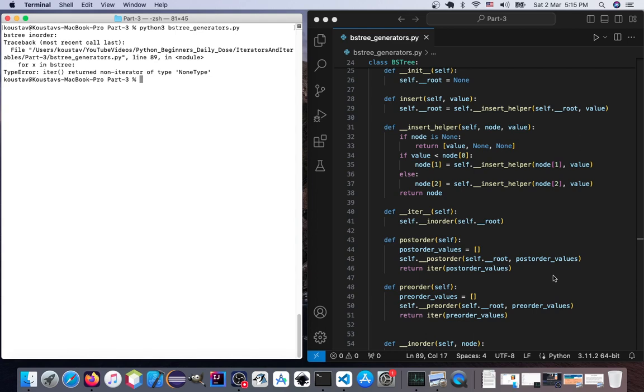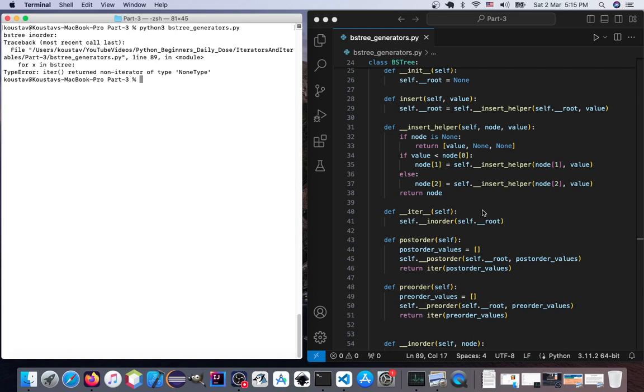Okay, so the protocol __iter__ has a definite syntax. It must return an iterator.